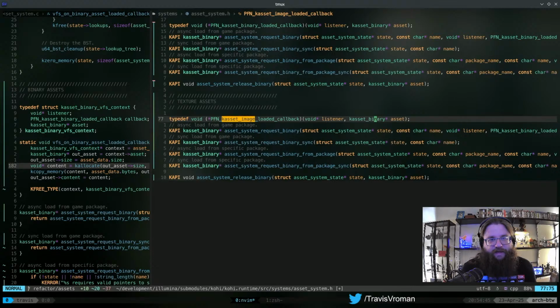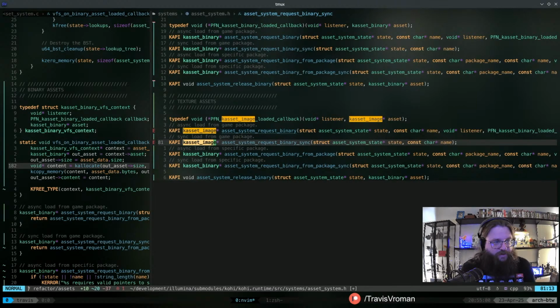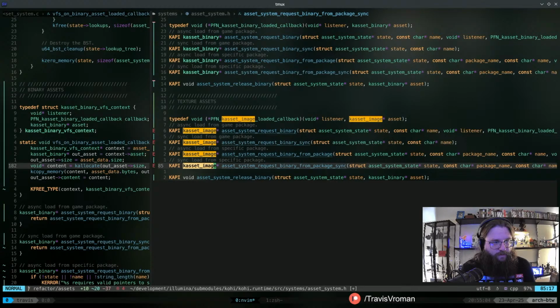And this is going to take an image asset. I think that makes sense. Okay, and then these are going to be all images, and then these are all going to be images as well.